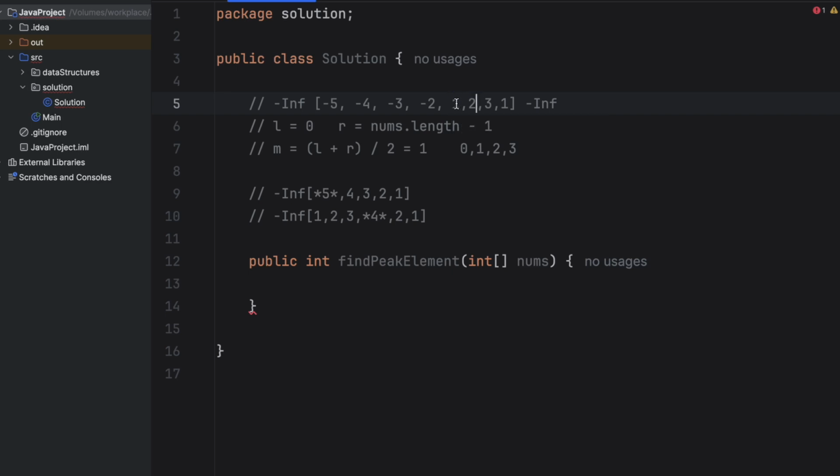And we are here, or we are here. The next element is smaller. That means that the peak could be here or could be in the left part of the array. And let's add more elements to the right.